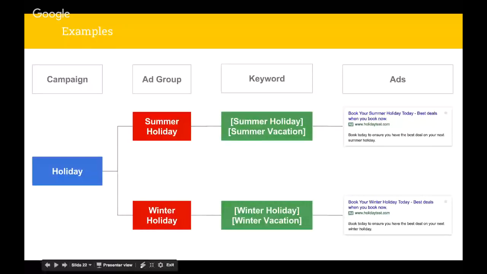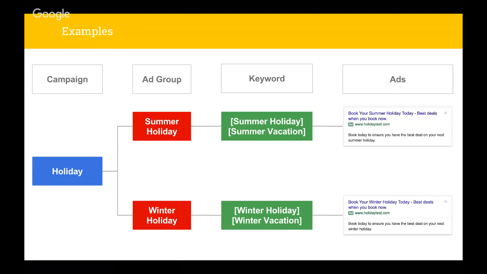And that seems a bit abstract maybe, so we put in an example as well, and let's go to the holiday example. So many examples. So let's say that I'm offering holidays, and I have summer holidays and winter holidays. Let's just keep it at those two products, just to keep an overview. So in this case, I would have a holiday campaign, but within the holiday campaign, I would have two ad groups, one for summer holidays and one for winter holidays. And that's because in the end, I want to have a relevant ad. So in the summer holidays ad group, there's a couple of keywords that I'm advertising on. Those will be the ones that I'm expecting people to look for in Google. So if someone is looking for a summer holiday, I want to show that particular ad.